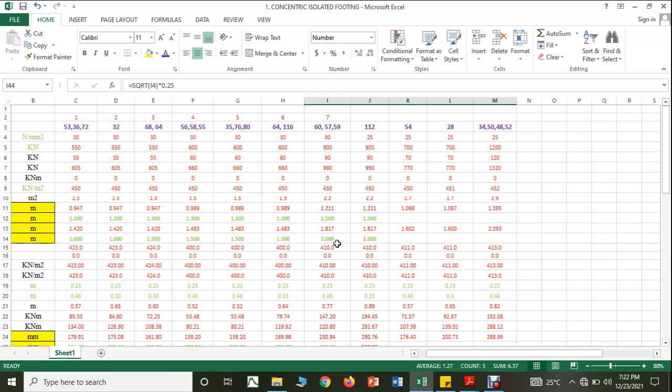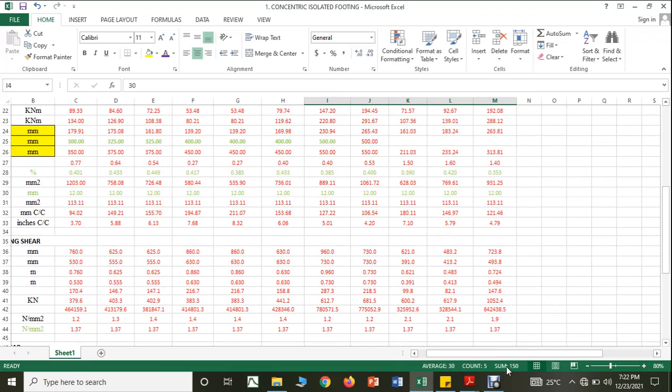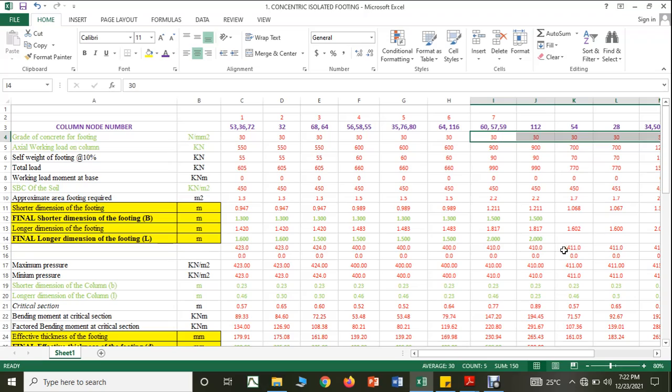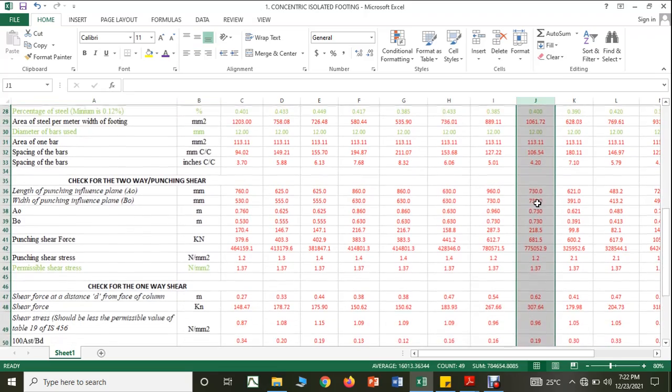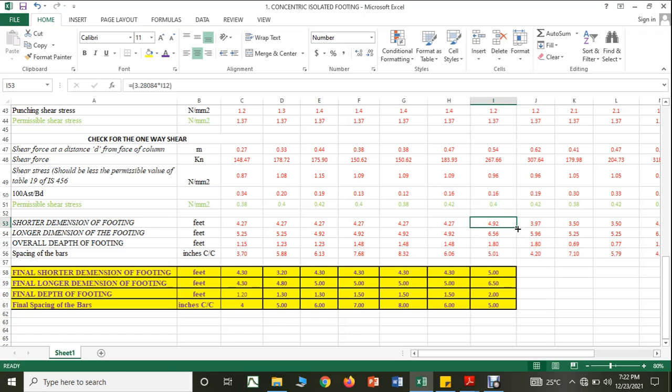I think this is grade 25, no, it is 30, yeah, 1.37, right? Which one I was doing? Yes, this one. You can see that it is 1.37, 1.2, safe, right? So therefore it is 5, 6.5, 2, 4. Okay, yes.